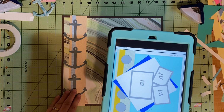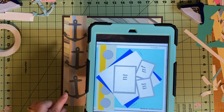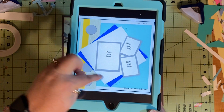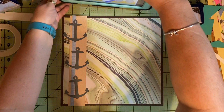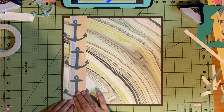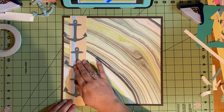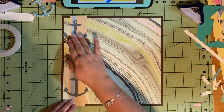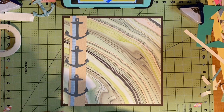And I will tack those down in a minute once I get them figured out where I want to put them. So the next thing after that is going to be these 2 7x7 squares. And they are just slightly off center. So I think I want these to be mostly lined up with each other. And I may have to move them a little, so I don't want to tack them down yet. I make that mistake often.